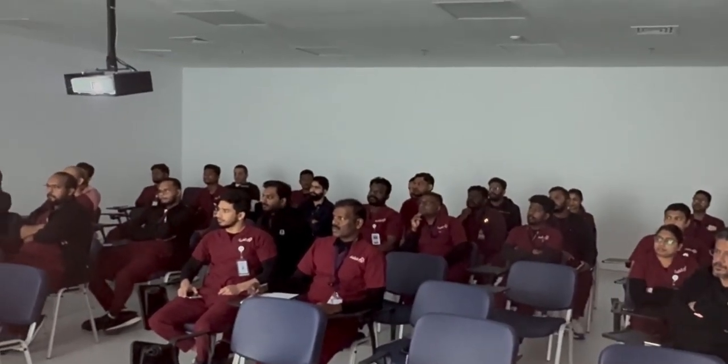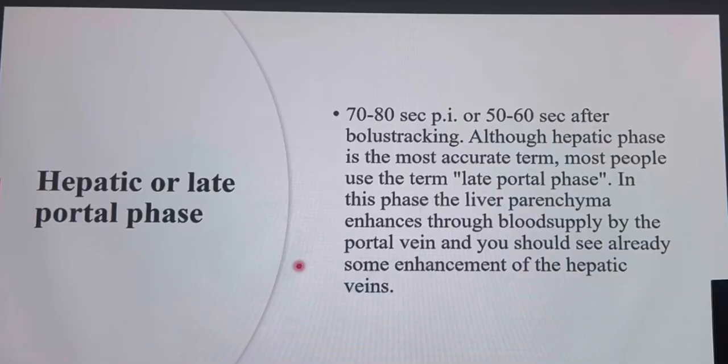Why? Because I made a contrast between the liver, which is completely enhancing by the portal vein, and the lesion that is hypodense and not having any source of blood supply from either the portal vein or the artery. So if I give you an example, you will see with me what I am talking about.